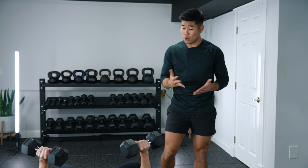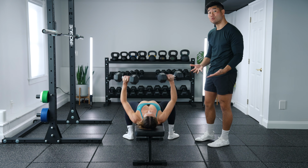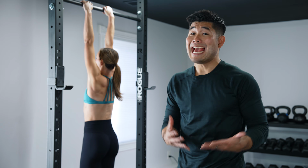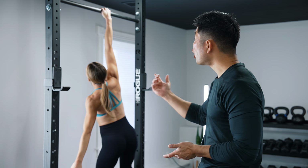Once you're confident with open chain exercises, it's relatively easy to stabilize the shoulder during these predictable movements. But in life, things are a lot more unpredictable. You might fall down while snowboarding and brace yourself with one arm, or you might be hanging onto a ledge while rock climbing and suddenly your foot slips out from underneath you and your one arm has to stabilize you. Or maybe you're carrying a toddler and they suddenly launch themselves out of your grasp because they notice their favorite stuffed animal on the ground.